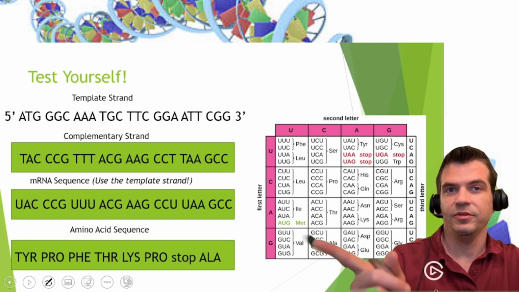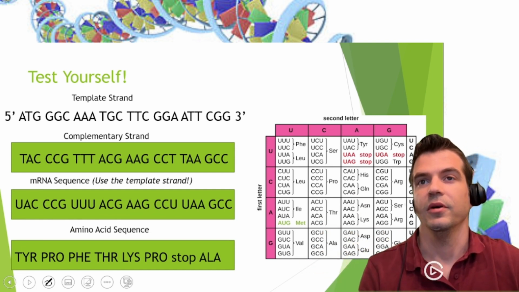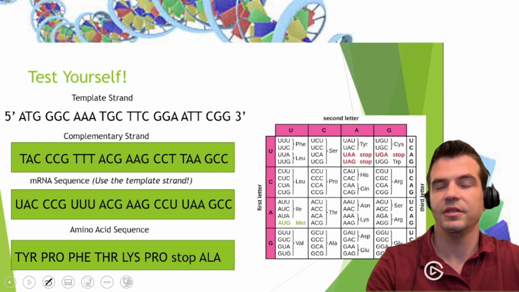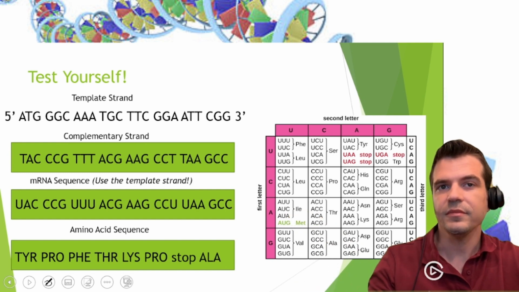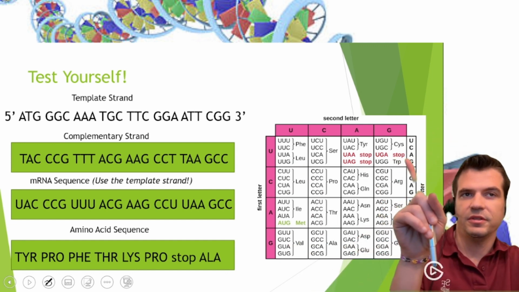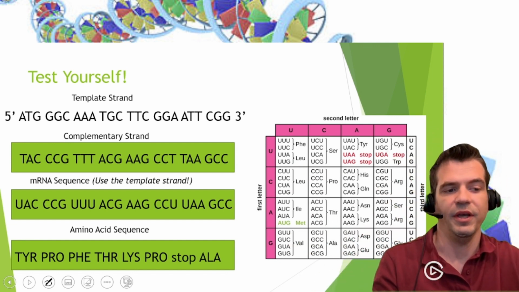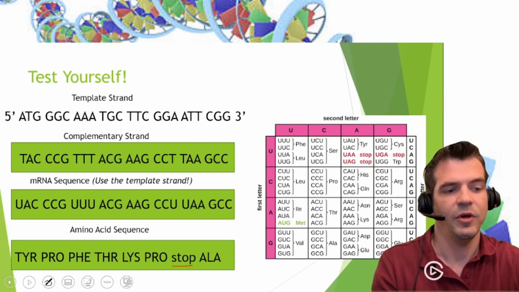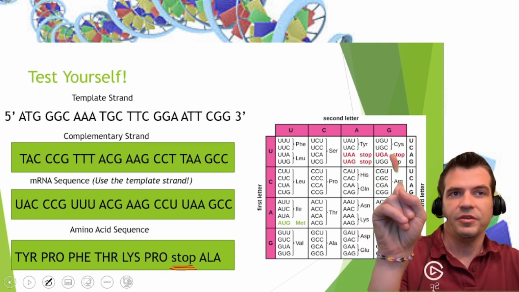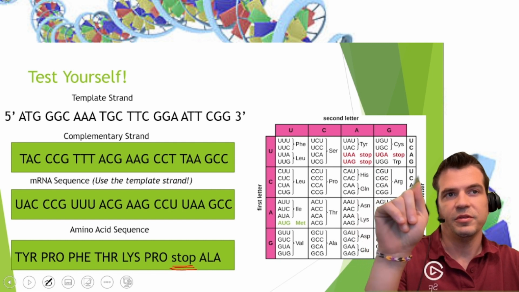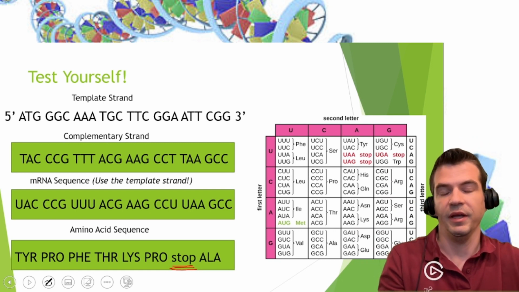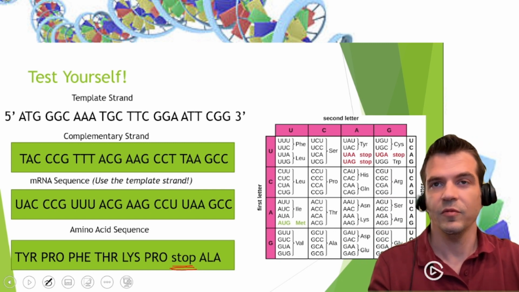So here are the answers. As you can see, our complementary strand all the way to completion. Our mRNA sequence is just like our complementary strand, except with U's instead of T's. And then our amino acid sequence, use this chart to point everything out. Note this stop codon here. If you see that on the exam and you get one of these 3, you'll put a stop and you just choose that answer if it corresponds to one of those. Don't worry about what it implies. Just go ahead and write the answer as a stop.